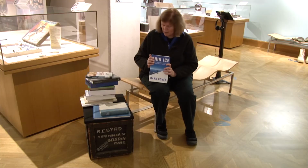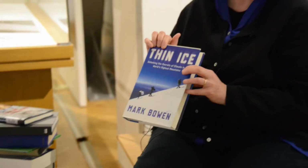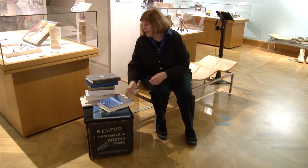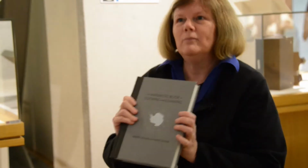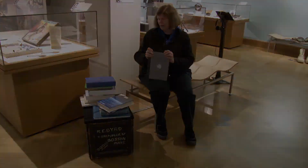For the exhibit, I chose books that had something to do with the exhibit. In this case, Thin Ice is a book about Lonnie Thompson's expeditions in the high mountains. I picked a book about Admiral Byrd and Igloo, a brand new book about the adventures of the dog. And the Antarctic Book of Cooking and Cleaning, which everybody should read if they need to go there to make food. And along with that, polar classics like Richard Byrd's Little America. I'm hoping by having these here, people could look at them and not walk away with them, but maybe write down the titles and decide they want to read them at a later date. All of these books are available in the library system in OSU libraries.